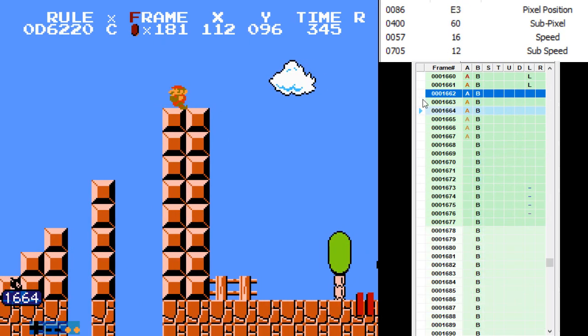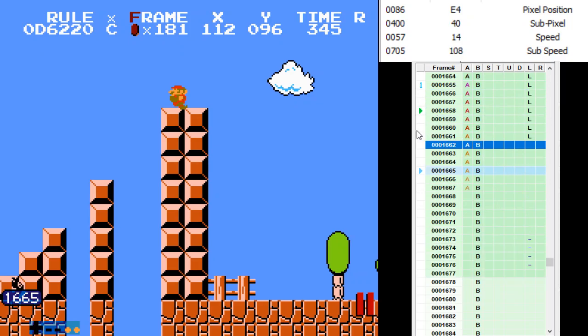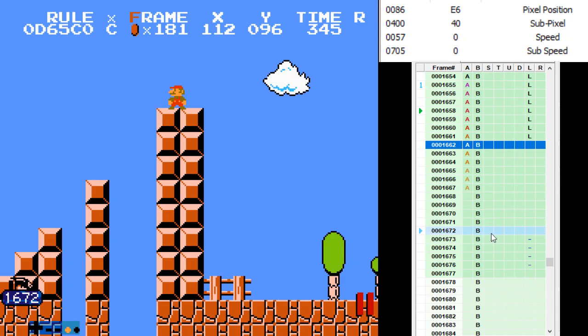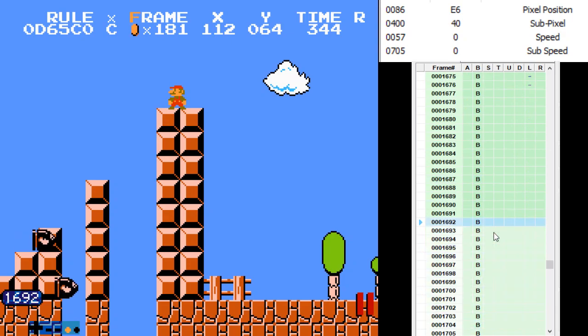And notice how we're pressing left, and then we let go of left. As you can see on TAS editor, we let go of left before Mario actually comes to a stop. And then once he comes to a stop, he's set up, he's on 5 C0, which is within that range. One of those ranges I was talking about, because one of the ranges is 4 F0 to 630, and 5 C0 is within that range.